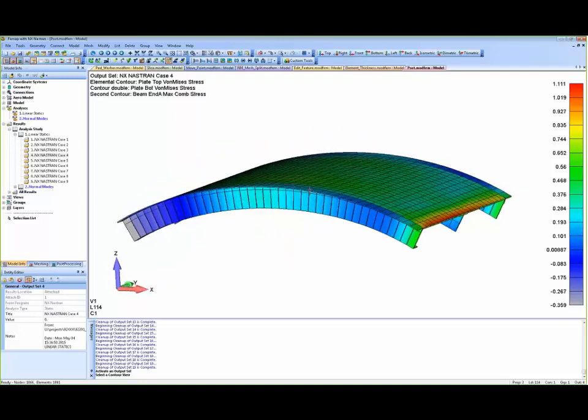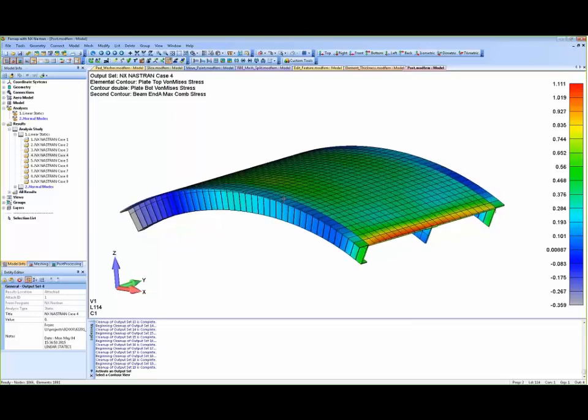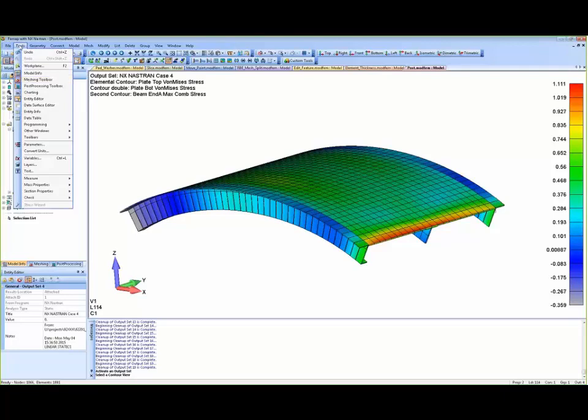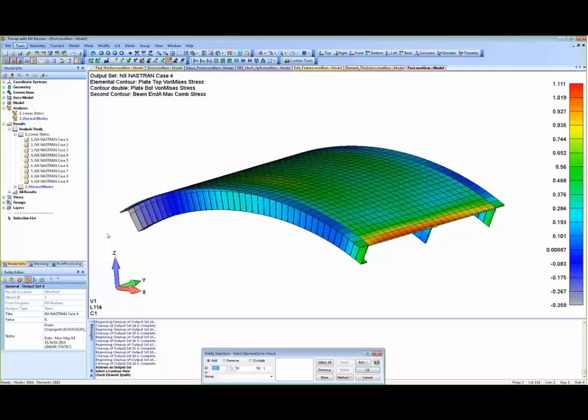Finally, one of the things that I find very convenient, the development team added a different way to check your elements. Here at ATA, we make a lot of advanced FEMs. We spend a lot of time building our FEMs, so it's very important to ensure that those FEMs match the physical model as much as possible and that there are no small errors. This saves us a lot of time in the future for debugging. So we do a lot of element checks. Let's say I want to look at all of my elements.